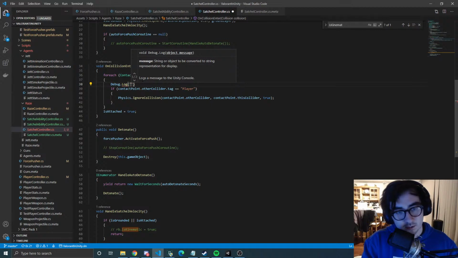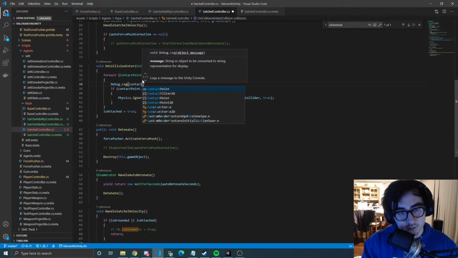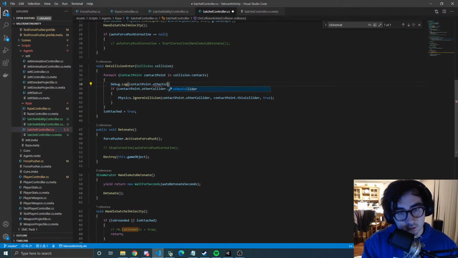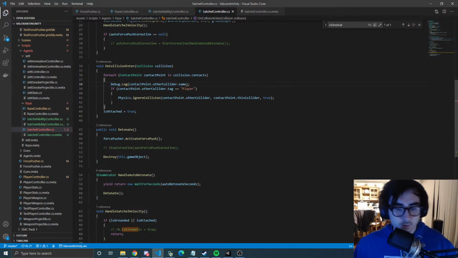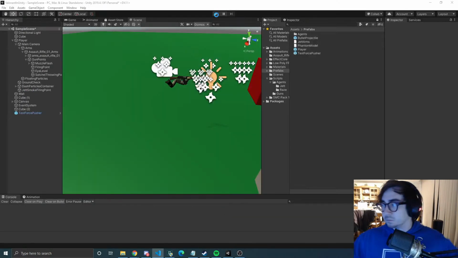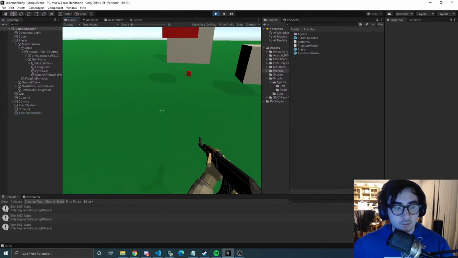Dot log. Contact point. Collider. Okay. Cube.